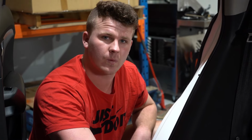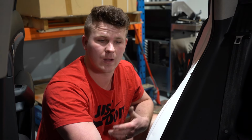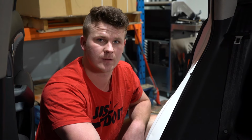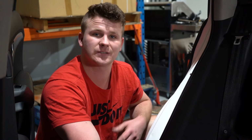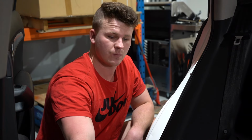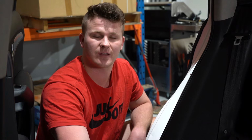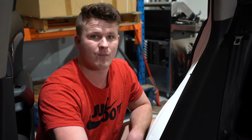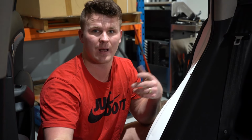Right, one last warning, guys. Of course, metal on metal with a hammer could bring on some sparks. So, you know, I've done this many times. I know exactly how to do it nice and gently, but if you're not used to using a hammer around fuel pumps often, I would suggest using a rubber mallet, maybe even with a rubber kind of little prong. That way there's no sparks possible.